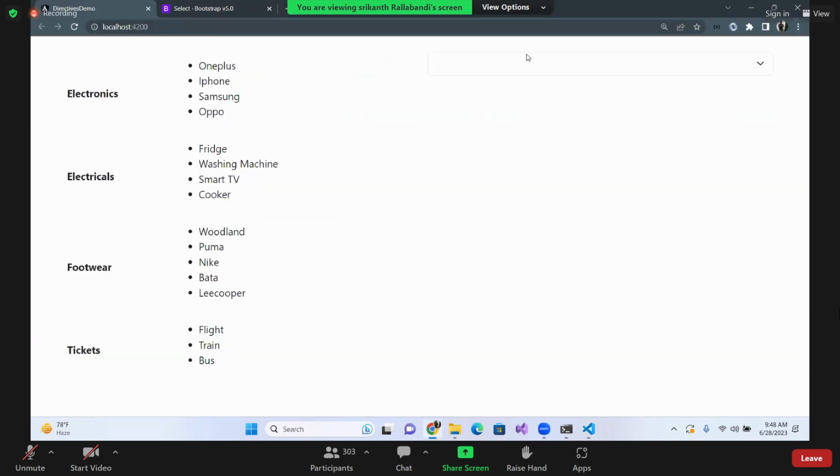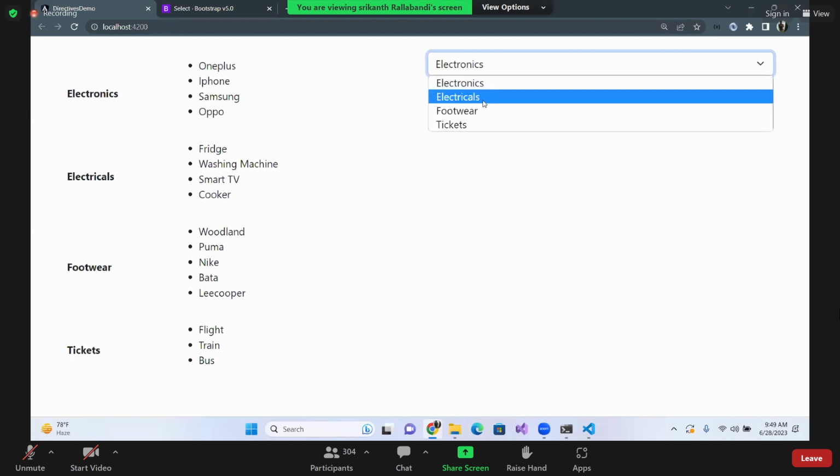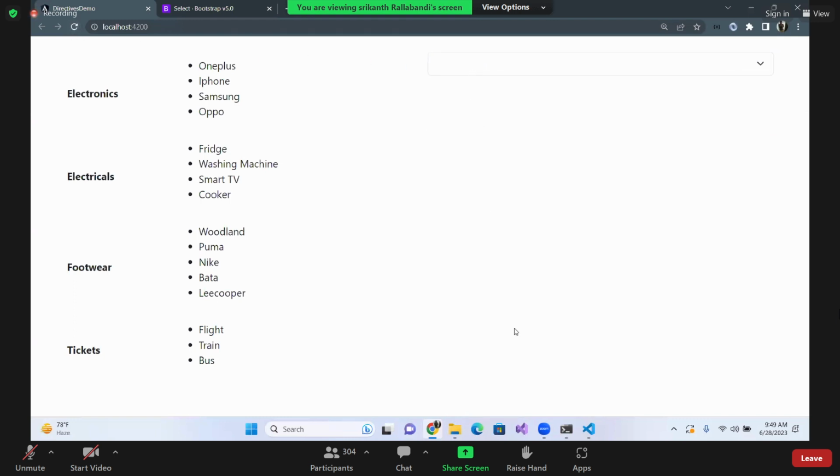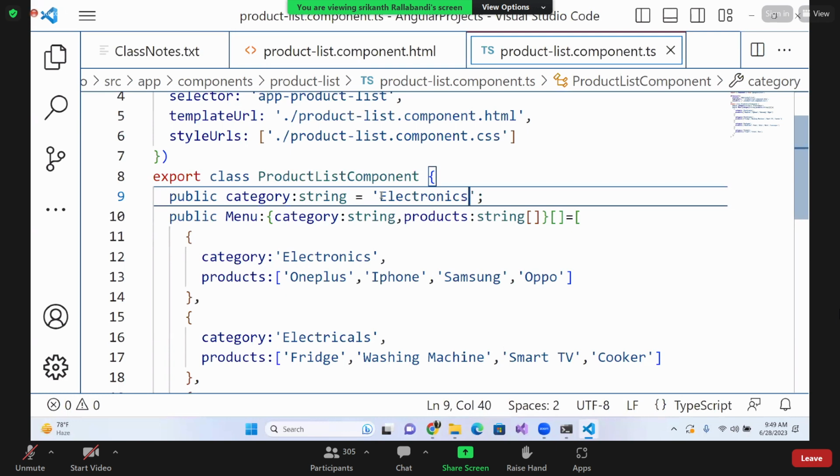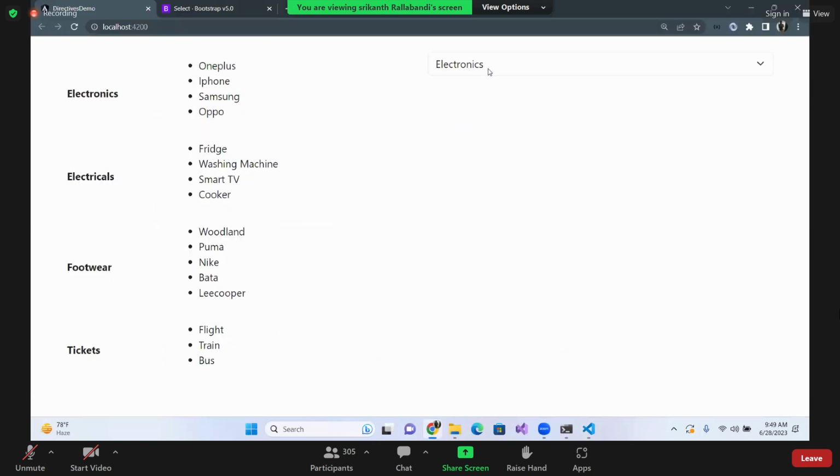Now this time you see, I am not having any data here. Why are we not having any data? Because I initialized with an empty value over there, right? That is the reason the first load is always showing me empty. If you don't want that, initialize with some default value, and then you can see, am I able to get electronics as a startup? Now, when the user changes here, it automatically goes to the component and is stored in the component. That is what two-way data binding is all about.